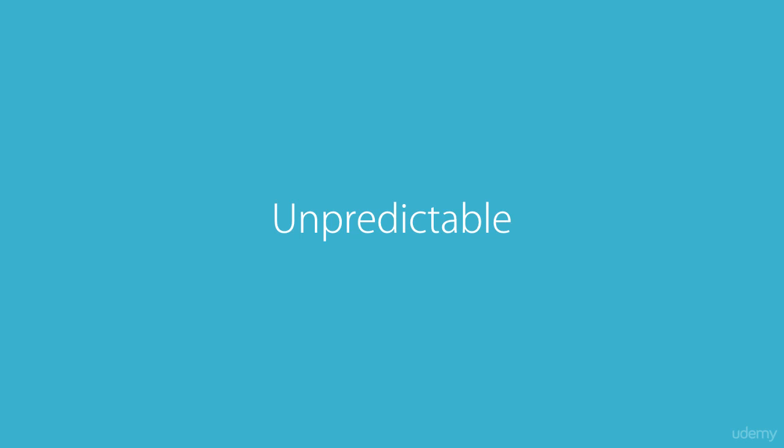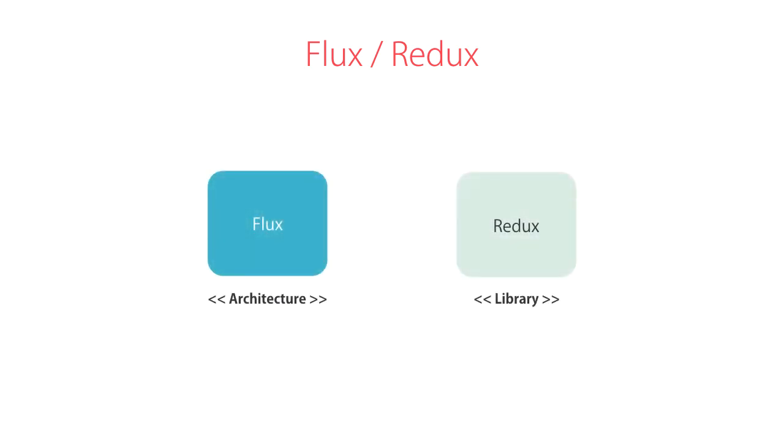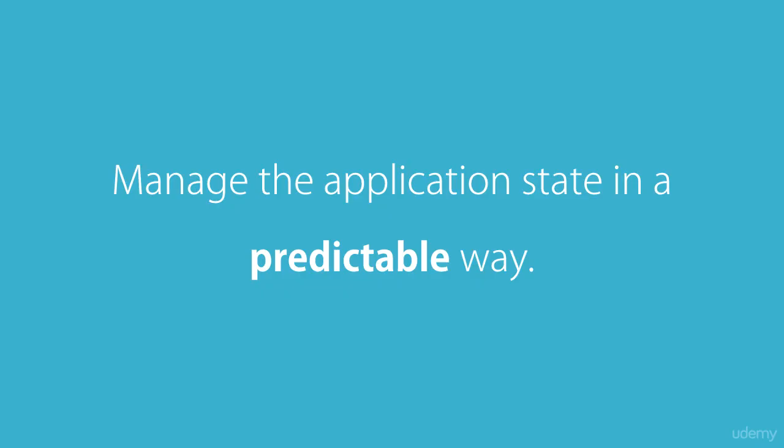So it's unpredictable. Also, adding a new feature becomes a challenge because once again, we don't know what is the impact of this new feature on the application state. If it's touching the same piece of data that is in different places that needs to be kept in sync, again, we have to do a lot of hard work. So Facebook had this problem back in 2014, and that's why they introduced the Flux architecture. Now, Redux is a simplified and lightweight implementation of this architecture that provides a clean and elegant solution to this problem, maintaining the application state in a predictable way. So there are no surprises.